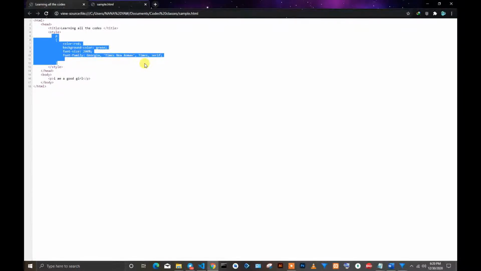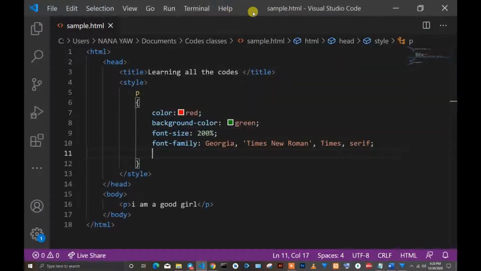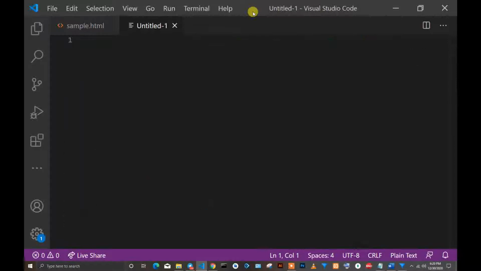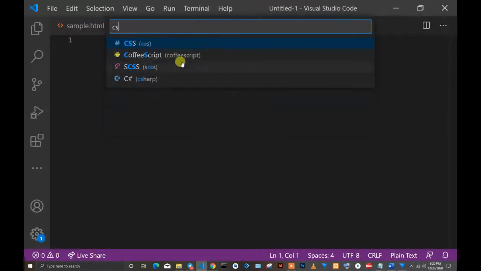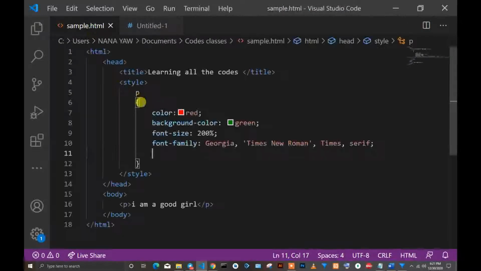So what we can do is create a new page. First of all, let me clean this one. Save it. So now it's back to default. In the new page, let me save my new page as girl CSS.